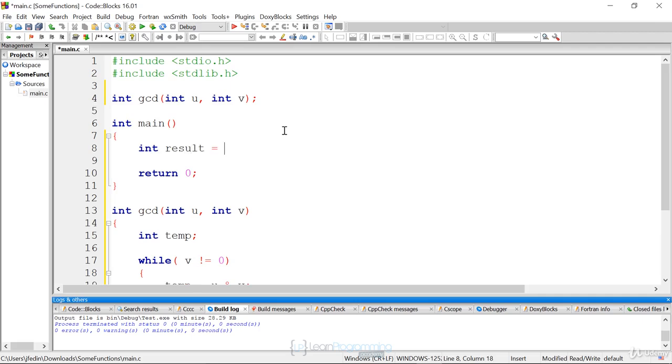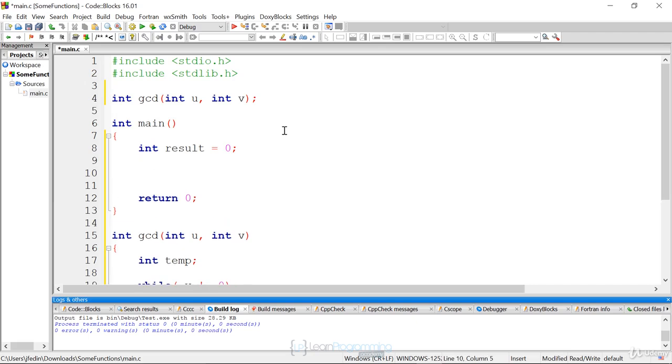We can initialize it to 0. And then we want to basically call the function. How do we invoke a function? We just specify the function name followed by the data that's being passed to it. And because this function returns data, I'm going to have, say, result equals, and then the function name. The function name is GCD, and I'm going to pass it 150 for my first test and 35. And I'm going to do two other tests to just pass different numbers.